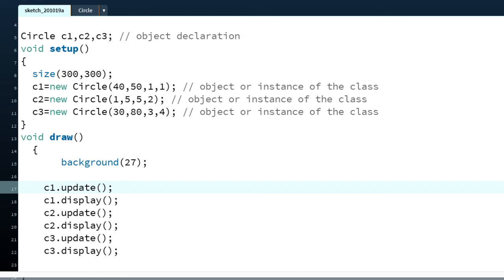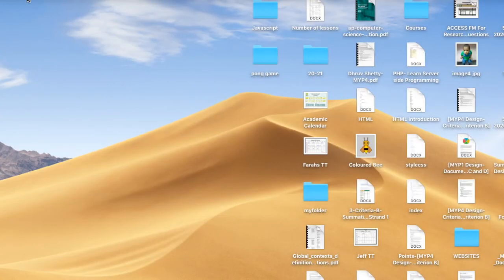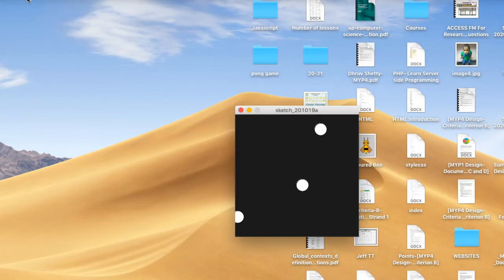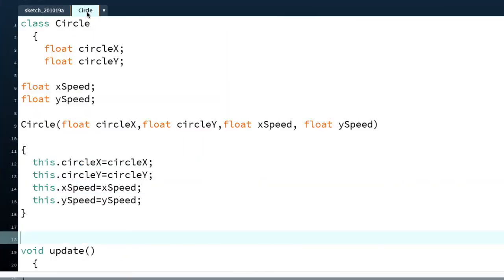Okay, so when I run my example, students, yes, you can see multiple circles. If I want to create hundreds of circles like this, that also is possible, using arrays, which I'll be showing in my next tutorial. I hope you understand the reasons behind the coding and creating a class. Student, it is a very important concept. Creating a class is very simple. We are just creating a separate template where relevant information for a particular object is stored.